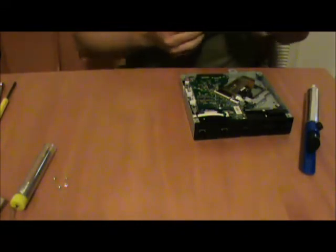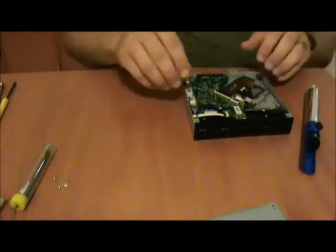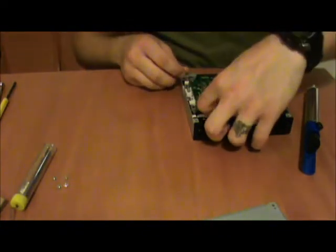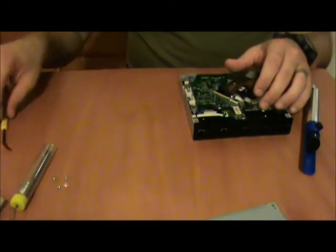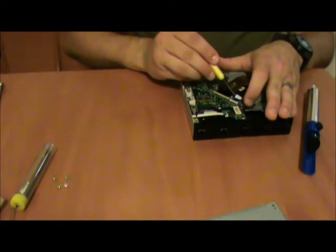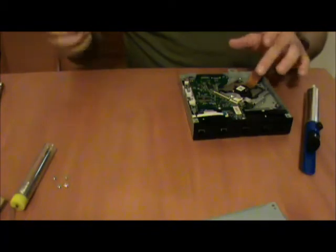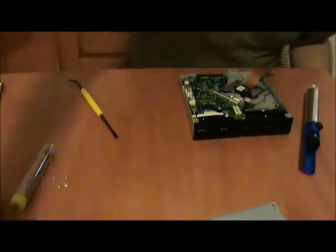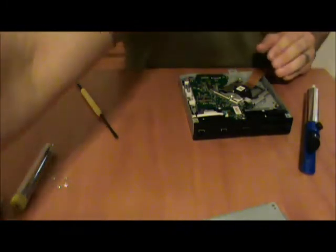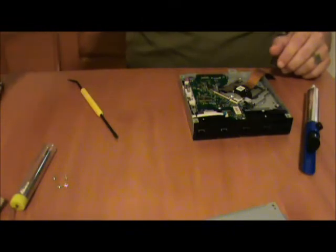So that was a bit of a problem when I had to replace drives. Because, yeah, look at me now. I'm just going at it willy-nilly with my fingernails. But anyway, it should probably be nicer with this one because this is the one that we're keeping. It was a problem because none of them were actually labeled on the 360 drives. None of them. Nothing was labeled. It was guesswork all the way. I saw dust. That's why I did that. Okay, now let's go ahead and desolder these.